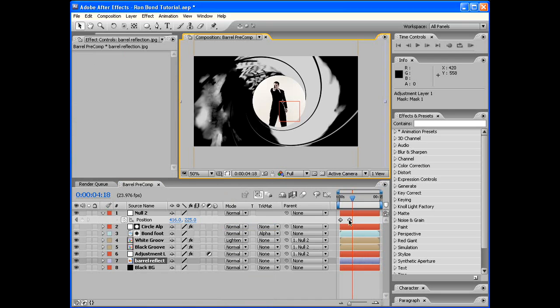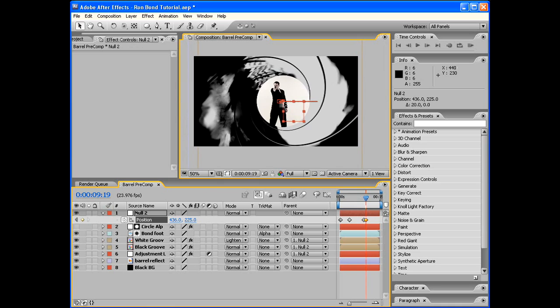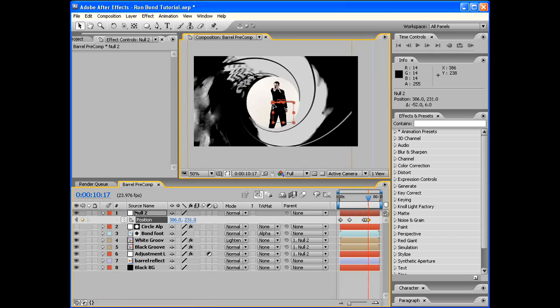Last thing we need to do is continue animating the null. After Bond turns and fires, you have a thing where blood starts trickling down. Then about 9 seconds, he starts wavering back and forth. So we'll set a keyframe about 9, move over, drag the null ever so slightly over this way, move down a few more frames, drag the null back this way and maybe a little bit down.